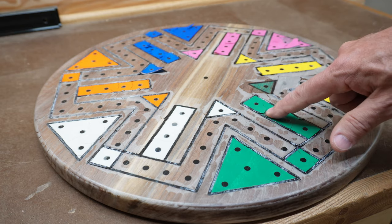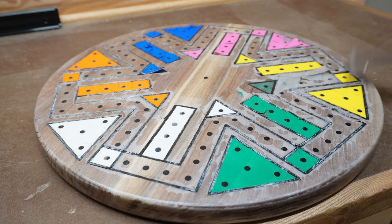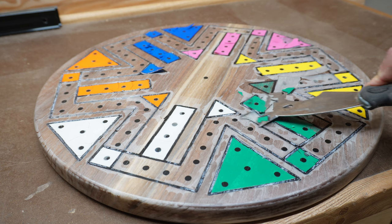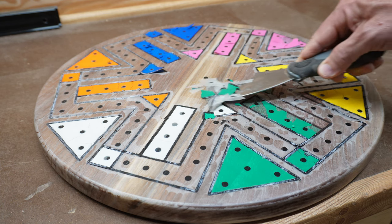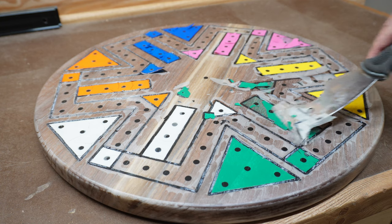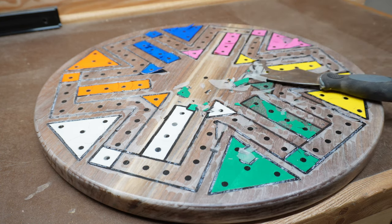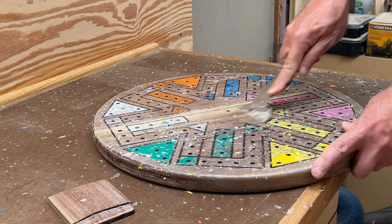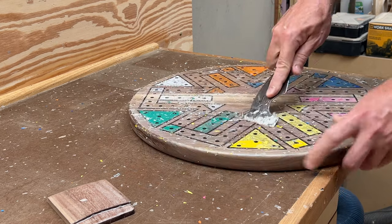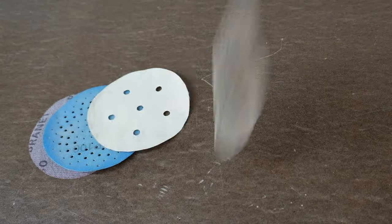What is happening here? Oh my gosh! As it turns out, nothing sticks to wax — especially lacquer. The paint pens didn't reveal a problem, but the lacquer sure did. As the lacquer dried, it started to pull away everything that was on top of the wax, including the colors. I was so frustrated at this point. I had already put in so much work on these boards, and now they were garbage.